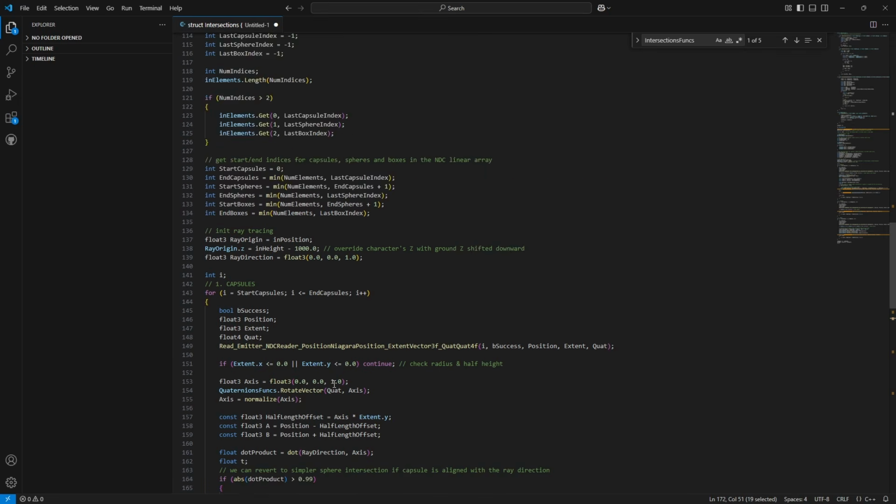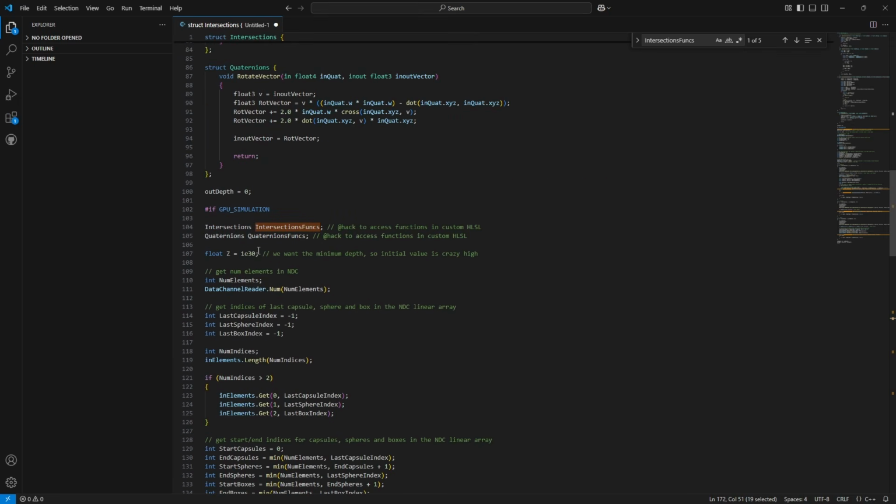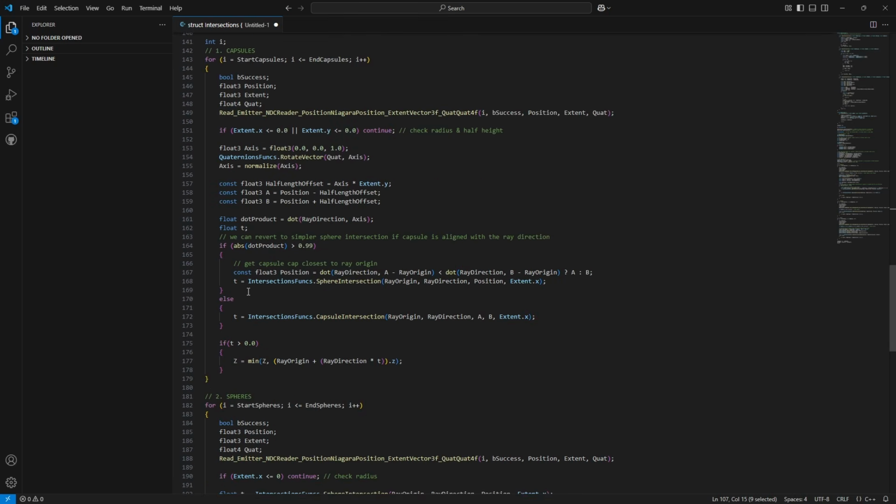Anyway, I'm looking to rasterize the shapes from below, meaning I want to find the overall minimum z so I can compare it with the ground z I computed earlier. I initialize the minimum z to a very high value so that the first min operation will always output the first actual z value, whatever it may be.